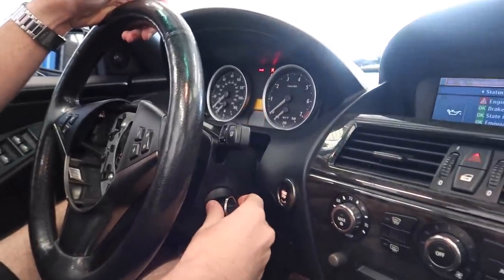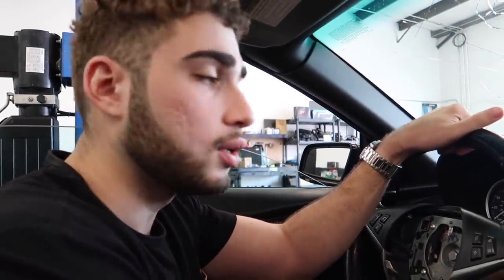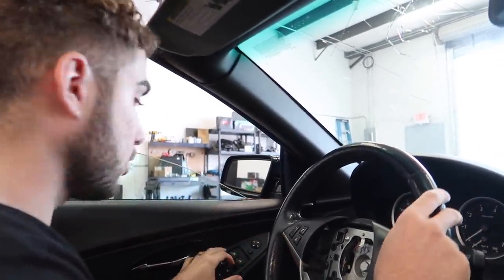Come forward. Okay, that was the first rough idle. It just started rough. It's too much oil. All right, let's go ahead and drain that. I don't want to drive this anymore. There's probably gonna be a ton of oil. Imagine it has like 50 quarts.